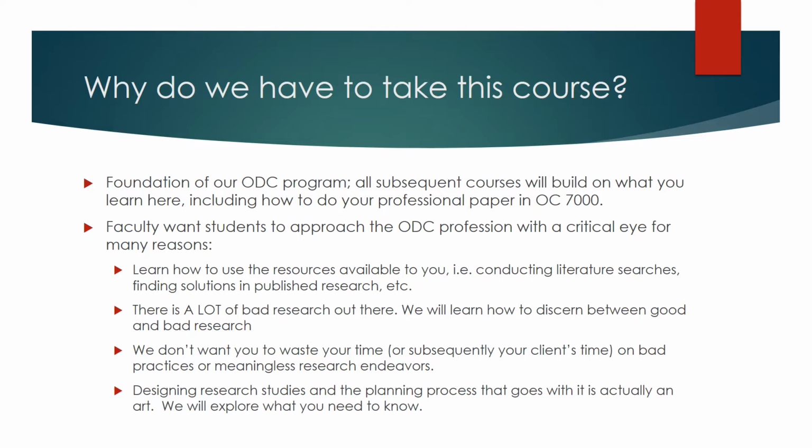Second, there is a lot of bad research out there. What we will do in this course in particular is learn how to discern between what is good and bad research and how to identify bad research. Third, we don't want you to waste your time or subsequently your client's time on bad practices or meaningless research endeavors. So we're going to talk about measurement of variables, measurement of constructs, research design, how to set up a research intervention that is actually going to yield information that means something. And finally, designing research studies and the planning process that goes with it is actually an art. We're going to explore what you need to know by looking at different approaches of qualitative and quantitative research and how to set up a credible study.